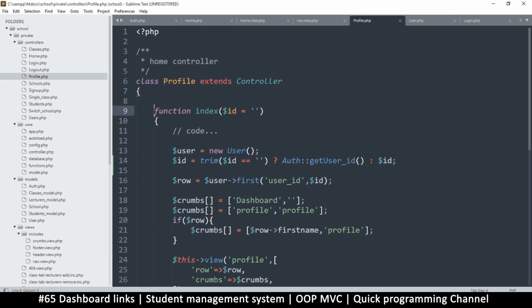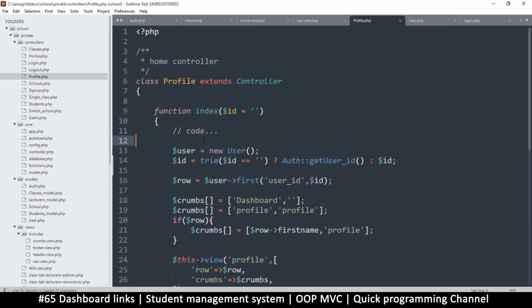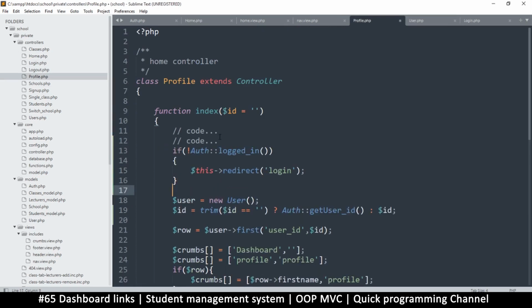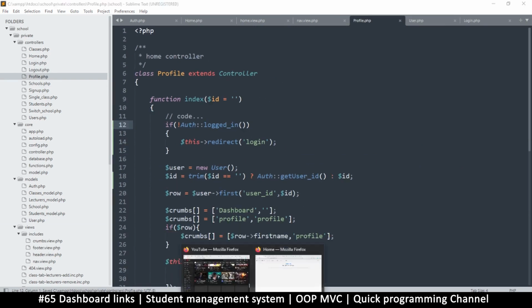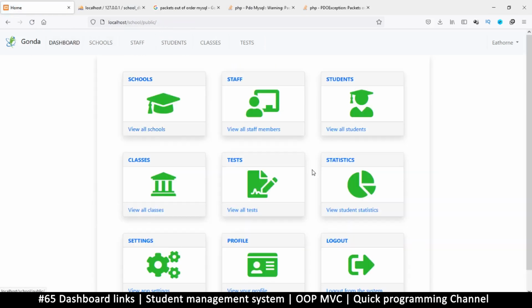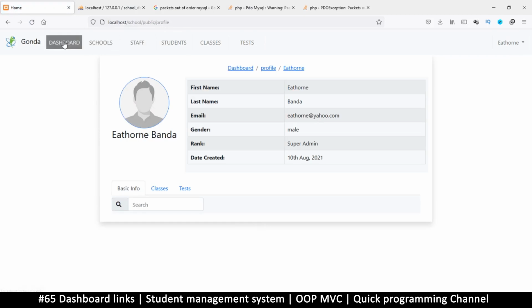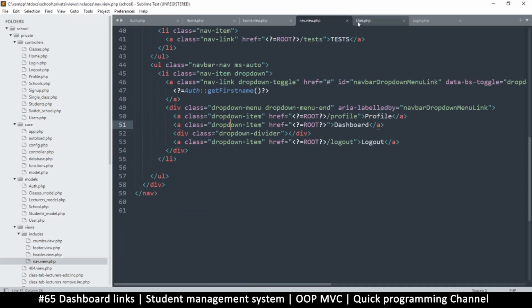Now we have to make sure that we are logged in before we access this. So this is why let's go to our home controller and copy this check for whether we are logged in. So profile, boom, there we go. So we need that. Okay, pretty cool. Let's see if that works. Boom. So it works. And let's try a different user. And it works. Okay, so dashboard, profile, dashboard. Good. Let's put the rest to bed.